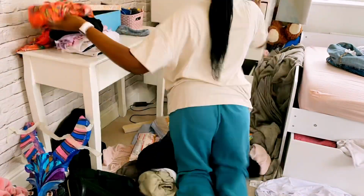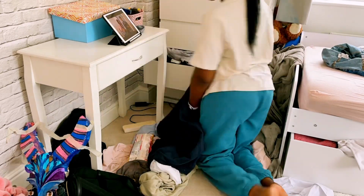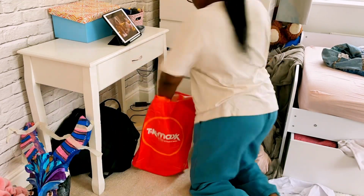So yeah, I think I'm gonna start this journey by actually tidying up everything that's on my floor, and then we can go from there. Right, everything on the floor is tidied, and now I'm just gonna start moving everything out of my room so I can fully clean and hoover and do everything I need to do.